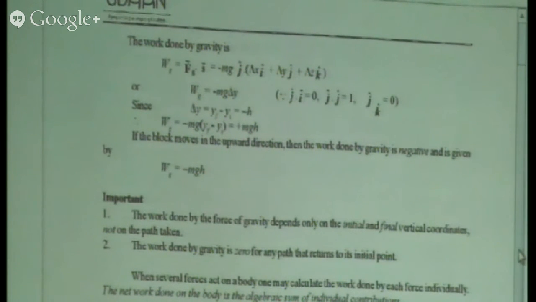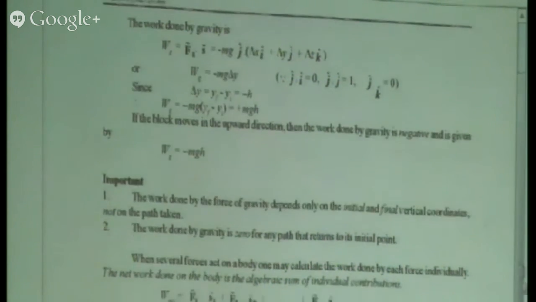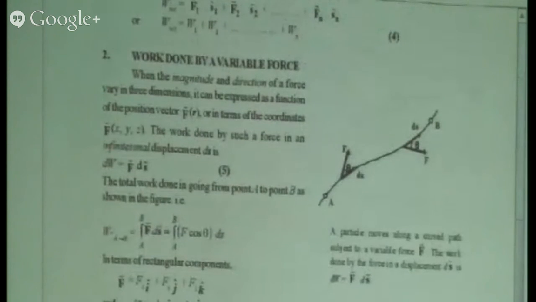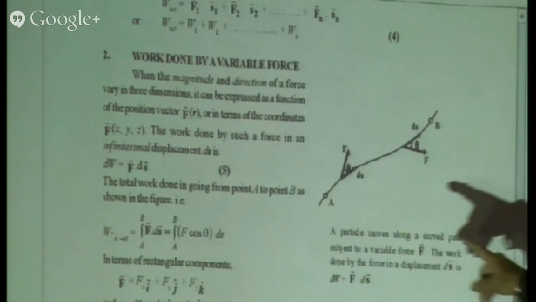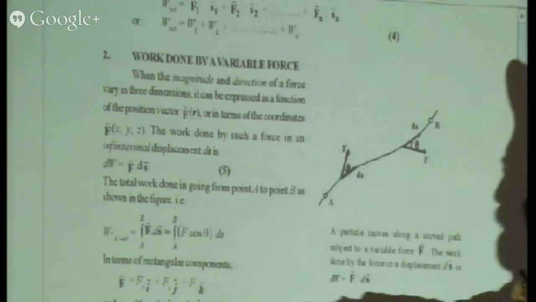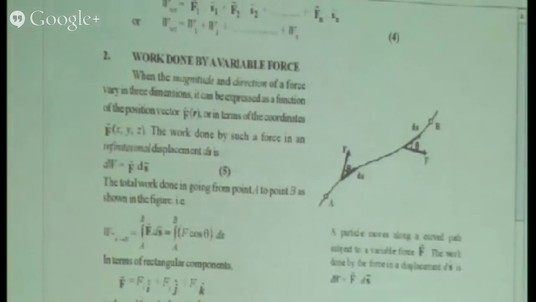Okay. Now work done by a variable force. Now see, we have taken the formula to start with, to learn. Basically we said W is equal to F dot S. But sometimes the force may not be a constant force. It might be varying from point to point, and the path along which the work is to be done could be random. So in this case, we have taken up an example where F is variable. Then in that case, you know that it becomes integration.